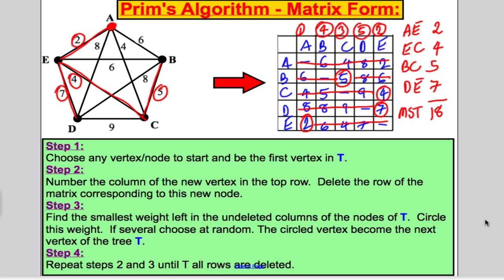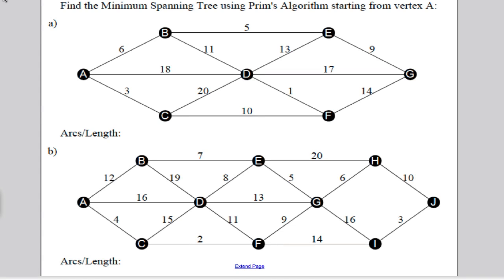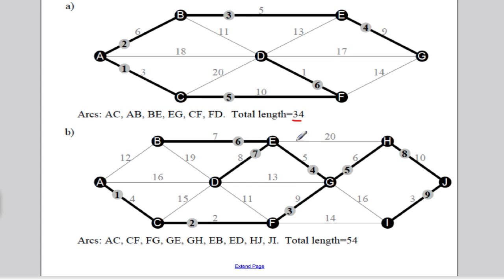I've got a set of questions for you now. The first two questions are for you to use Prim's algorithm in the first normal way. And the next question is to show you how to do two examples of using Prim's with a table. As always, pause the video. In 10 seconds, I'll show you the answers. Here are the first two questions and the answers. The first one, I got a minimal spanning tree of 34, and these were the arcs. For the second one, I got a minimal spanning tree of 54, and these were my arcs.